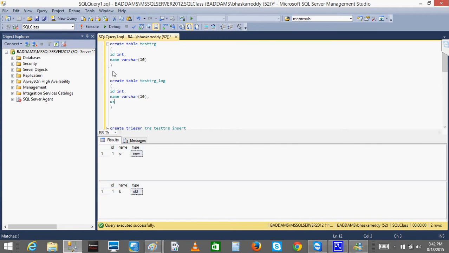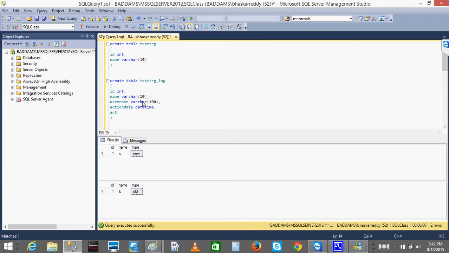Then next I'll add user name as varchar 50 or 100. Then next I'll have the action date, with the date as getdate type.